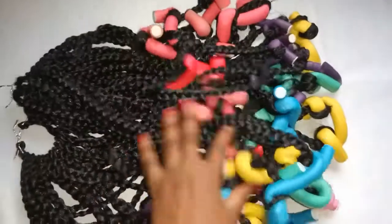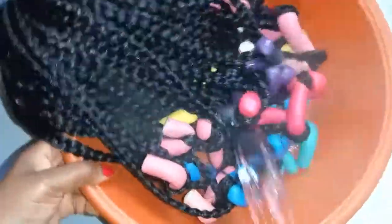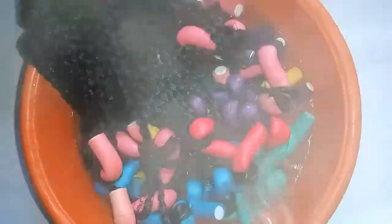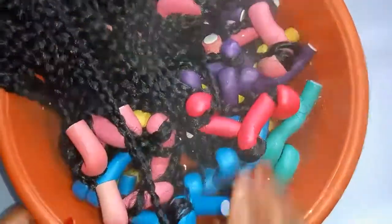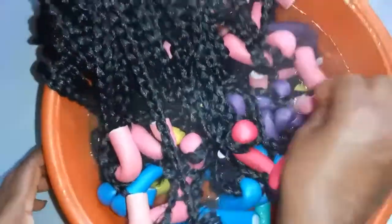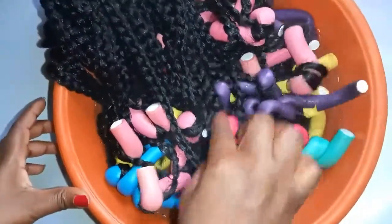This is what it looks like after doing everything. So yeah, we're done. We boiled our water already. We have a bowl. We just put the hair in hot water so that we can achieve what we want. Do not be afraid. The hot water will not spoil your synthetic hair. It will just give it the twist, the deep curls that you want.